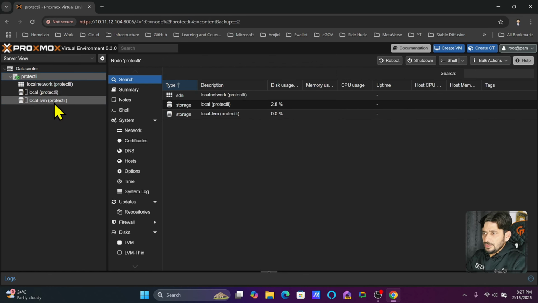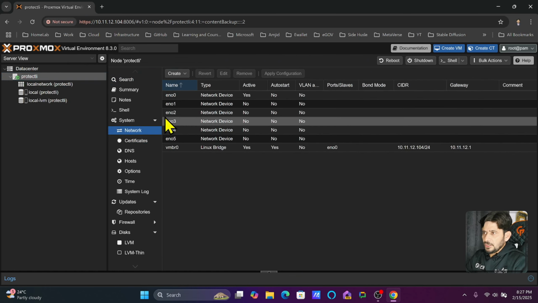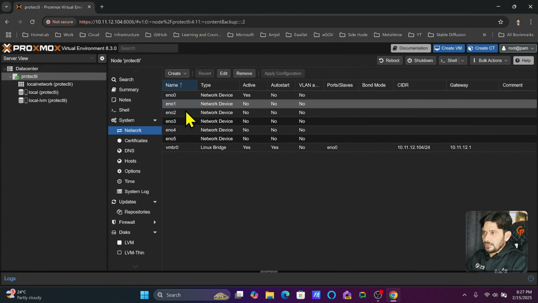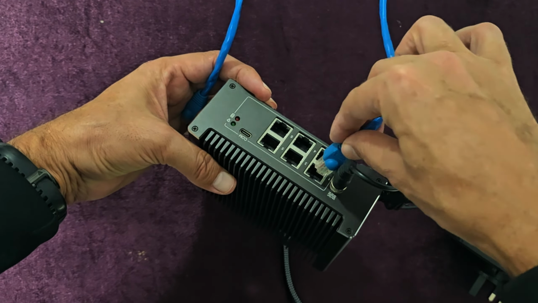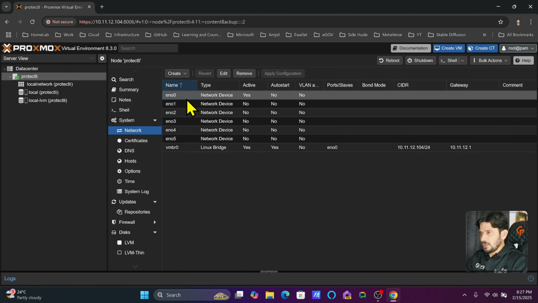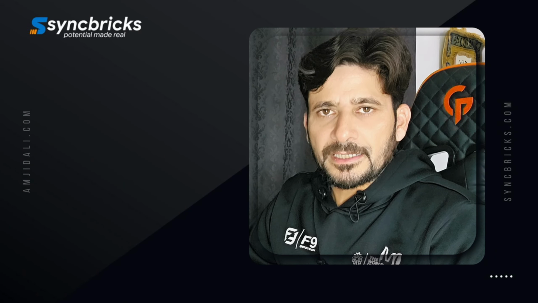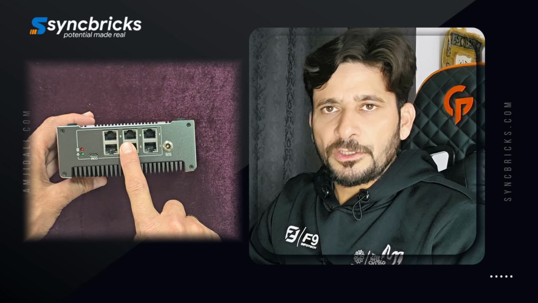Now what we are going to do here, I will just simply take you to the network now. In Protectli, if I go to network, you will see here these are the network interfaces. So we have 6 network interfaces which we can use for various purposes. We'll be configuring this for the network, and first we'll be installing OPNsense. So in the next video, we will do the installation of OPNsense on this Protectli. So let us continue to the next video now.